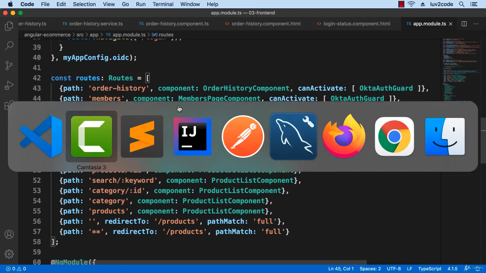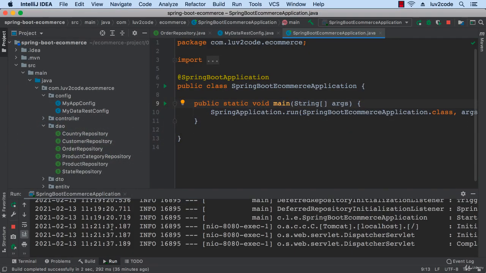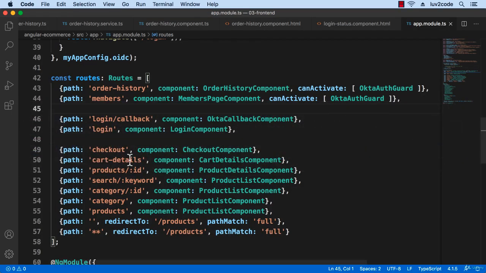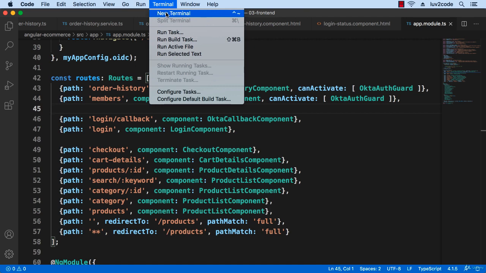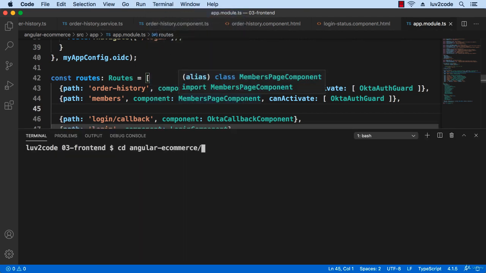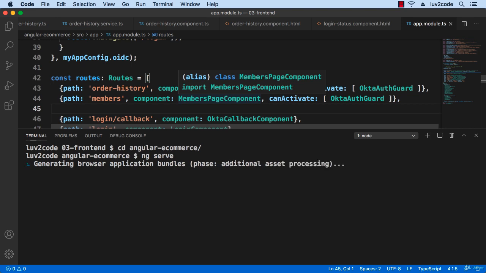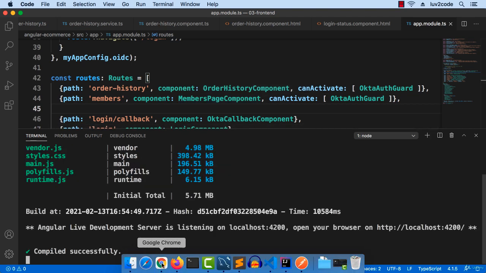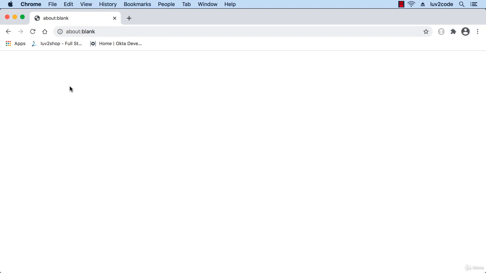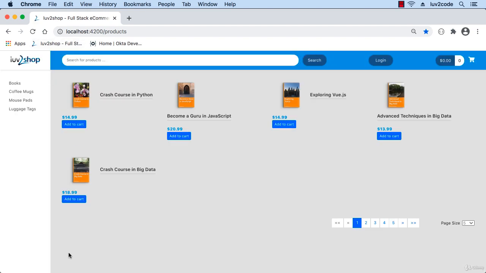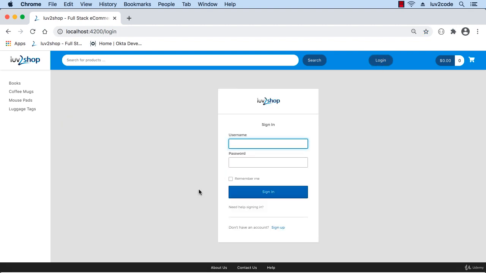All right, so let's go ahead and run this and test it out. So just make sure your Spring Boot backend is up and running. If not, go ahead and start it now. Then we'll swing over and start our Angular app. Alrighty, so just move over to our browser and access our application. And so one thing to notice here is that since you're not logged in, you don't see the orders button right now. So you have to log in before you can access that functionality.